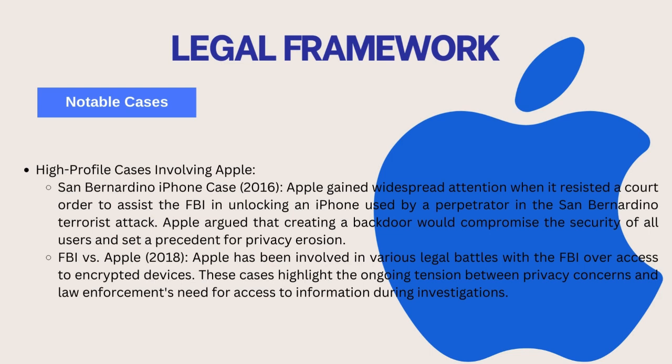Some of the notable cases of Apple's computer crime investigations: the San Bernardino iPhone case in 2016, where Apple gained widespread attention when it resisted a court order to assist the FBI in unlocking an iPhone used by a perpetrator in the San Bernardino terrorist attack. Apple argued that creating a backdoor would compromise the security of all users and set a precedent for privacy erosion. Another one would be FBI versus Apple in 2018, when Apple was involved in various legal battles with the FBI over access to encrypted devices. These cases highlight the ongoing tension between privacy concerns and law enforcement needs for access to information during investigations.